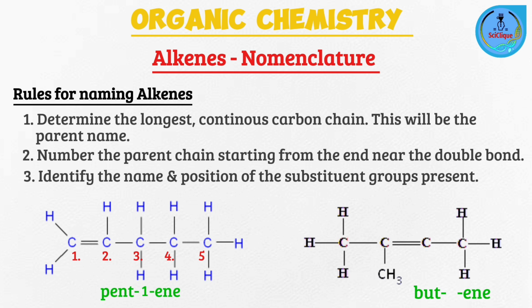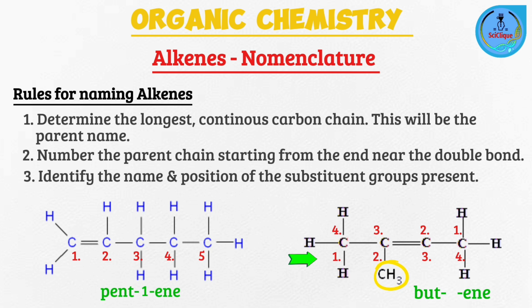Now if we look at the double bond, will it be better if we start numbering from that end or that end? So as you can see, whichever side we decide to take, we are going to end up having the same number, okay? So 1, 2, 1, 2. But I'm choosing to start with this end. Why? Because if I start with this end, at the end, when it comes to the substituent group, I'm going to get a lower value too.